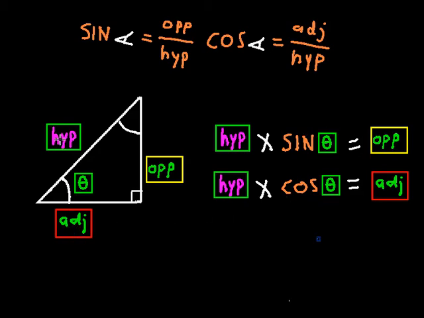Okay, so we have these two equations. So I now know, if I know my hypotenuse and I know theta, I can work out the adjacent and I can work out the length of the opposite. Okay, so I know theta, I know the hypotenuse, I can work out what the adjacent is and the opposite by using these equations. Okay, so how does this help us in Blitz Basic?